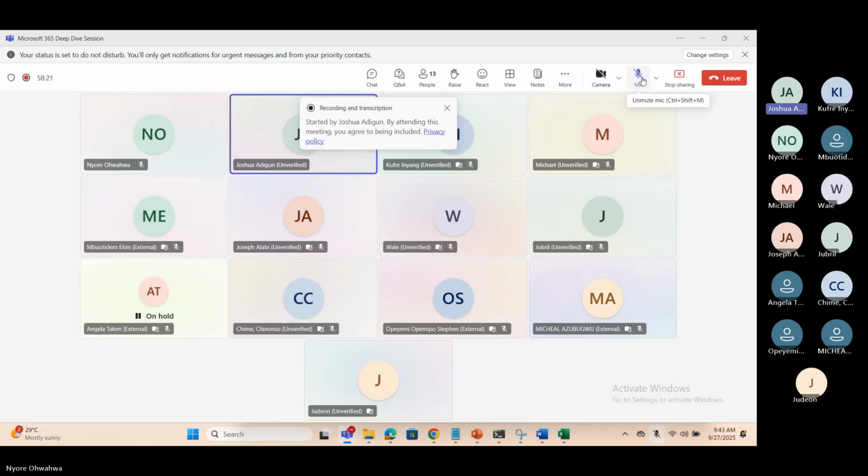There is a lot of confusion, even for some professionals, regarding the OneDrive entire storage and then personal site storage limit and all that. So again, it's good to just have an idea, and if you still have some doubt, I will encourage us to go back and watch this session again to ensure that we have a grasp of what was taught today. Thank you very much. I think we have exhausted all questions.